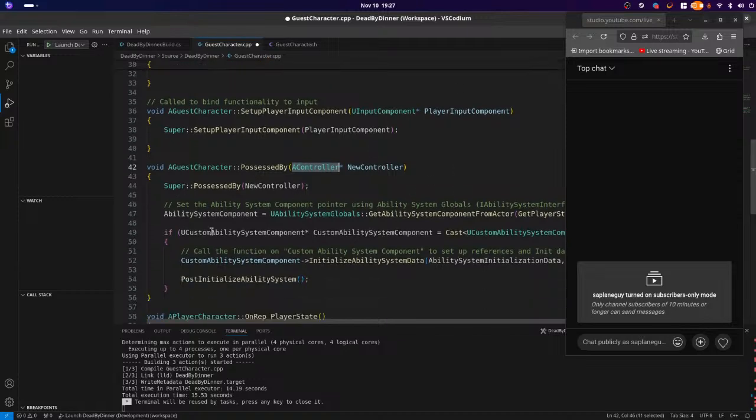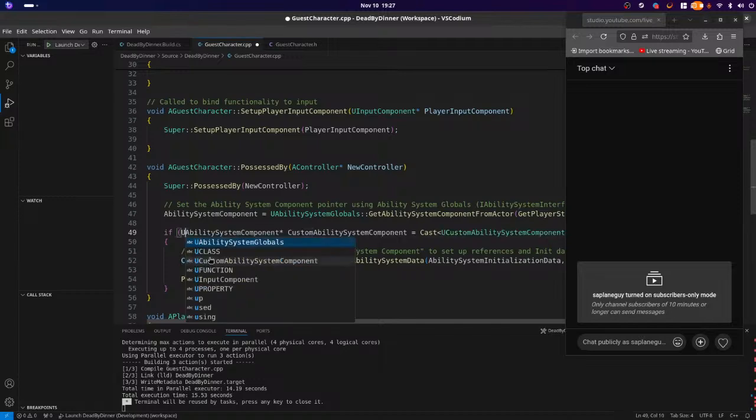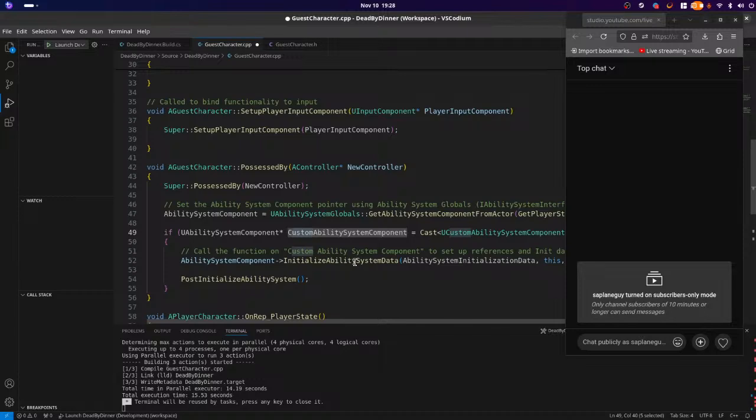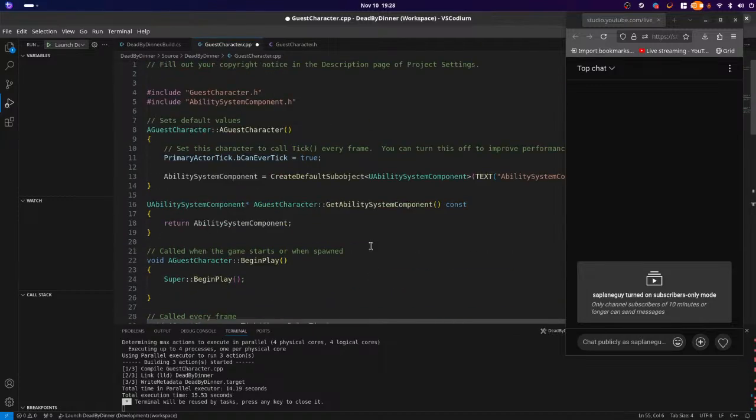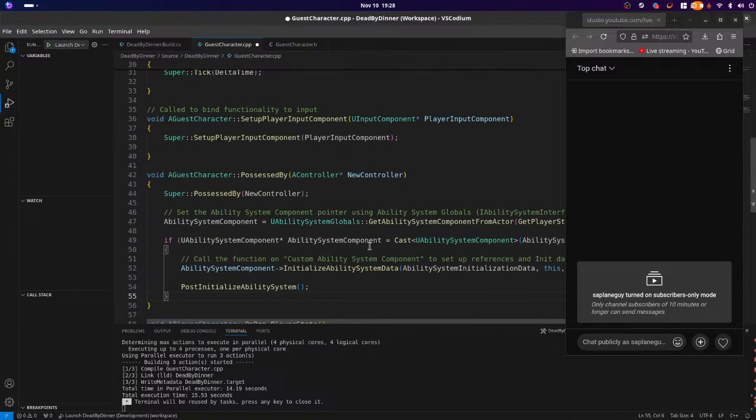Custom ability system control component. That's dumb. Just use the one that says available to you. You know what I mean? It's like, so that's doing that bit there.